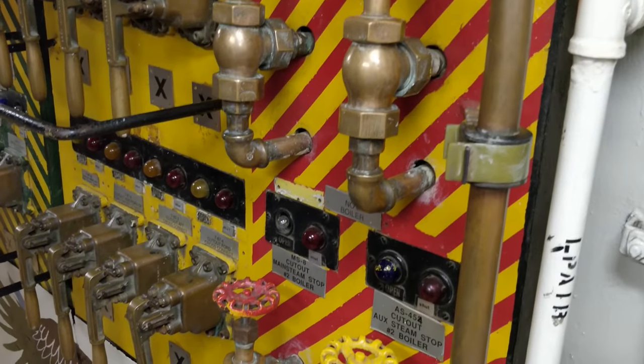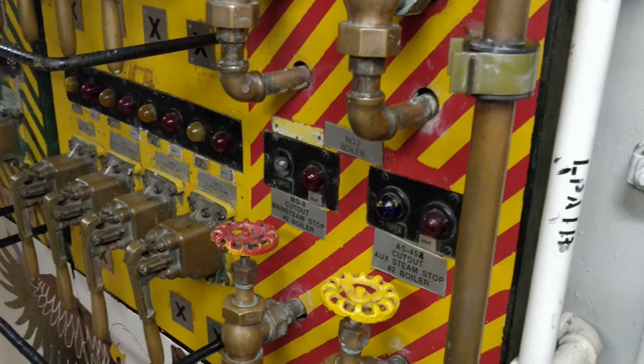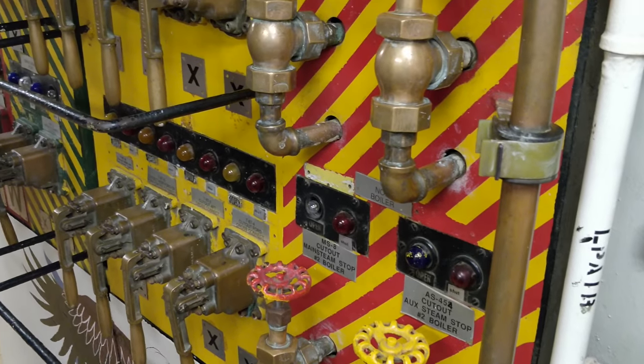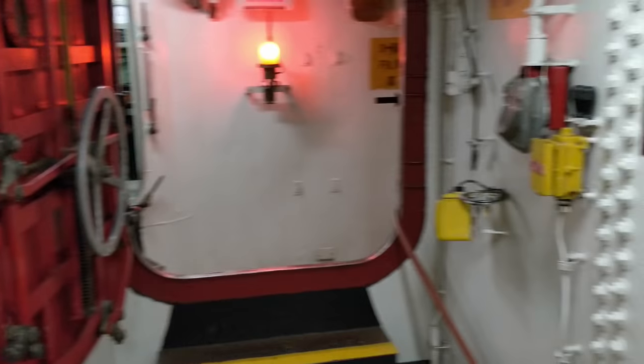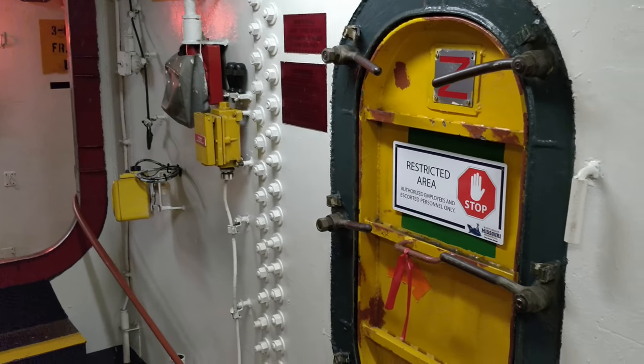Problems. Now, you want to secure the primary source of fuel. There's a T-handle right over here, and you pull that T-handle. You hear a loud bang because it's spring activated. It's going to secure fuel from your day tanks, your primary fuel tanks.